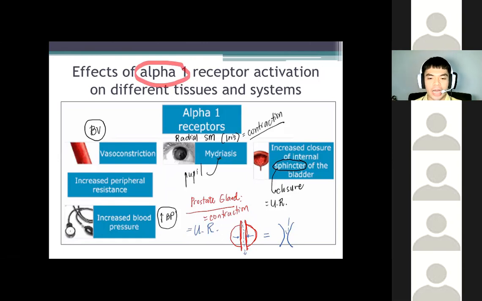Siguro narinig nyo na kahit papaano ang sakit ng lalaki na prostate gland enlargement, di ba? Minsan, ang mga lalaki, usually yung mga elderly male patients, they experience prostate enlargement. So isang simptomas ng prostate enlargement, hirap umihi. Ito yung feeling na may urgency ka na sa urination. Yung feeling mo, pag ihi ka na, iba yung trajectory ng ihi. Iba yung talsik ng ihi pag ihi ka na.